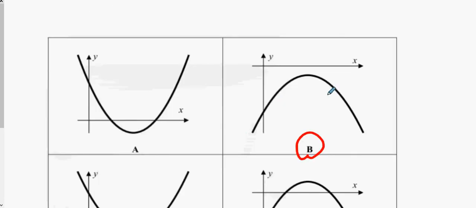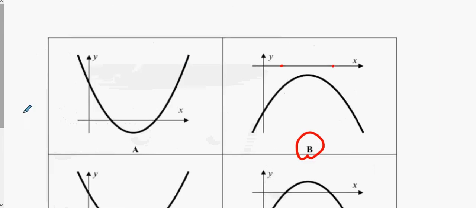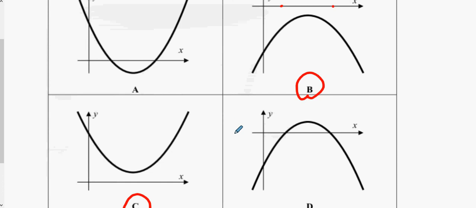Because I realized that this graph here had no maximum and minimum, I knew it couldn't cross the axis, because otherwise it would have two values, correct? It can't have a maximum and minimum because they don't exist. So therefore I knew it was either B or C. I didn't know whether it was a plus x cubed or a minus x cubed. I quickly drew two sketches of both of them to figure out which one's always going down and which one's always going up. And that's how I figured out that the answer was C, not B. All right, and we're done.